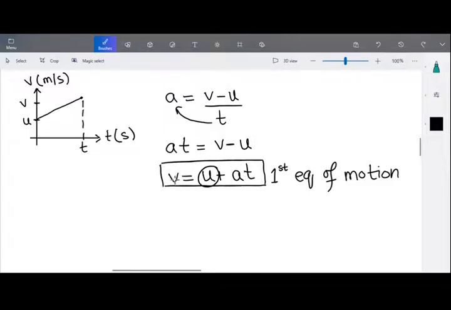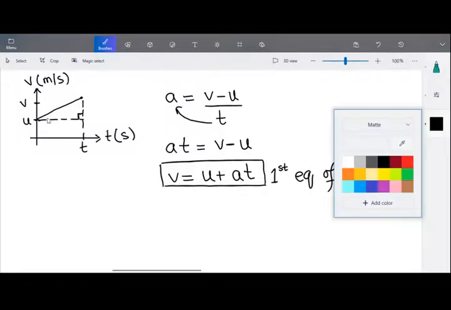Now let's think about the displacement of the object. And remember that the displacement is simply the area under this graph over here, right? It's just going to be this area, but it's not a simple rectangle like before. So let's actually break it up. Let's think of this as a compound shape and break it up into a triangle at the top, so a right angle triangle at the top, and a rectangle at the bottom.